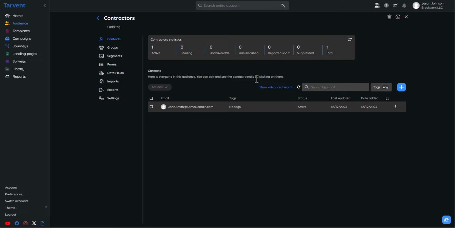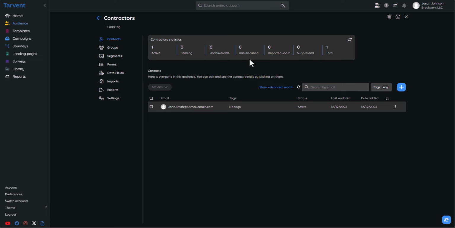Now, we do have contact cleanup that automatically happens for you. Contact cleanup is based on hard bounces and soft bounces, which we'll go into in another video. And those are changed within the account settings. But once cleanup happens, you'll see this undeliverable number increase. So when people reach the hard bounce or soft bounce limits, then they will get flagged as undeliverable for you, so you don't have to manage that.